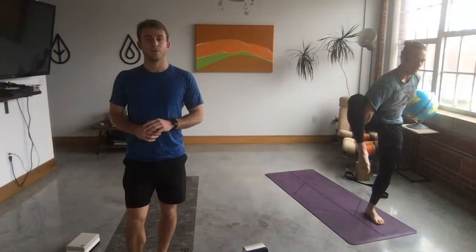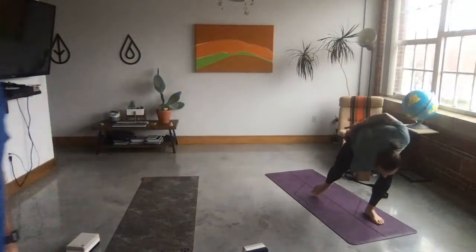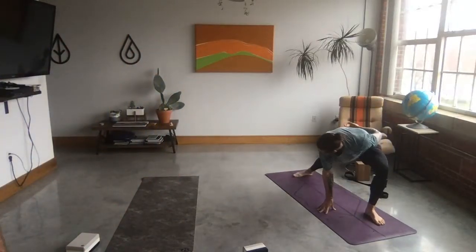Stay firm through your breath. Notice how that helps your stability. Nice and controlled. Then no rush, make your way back to extended side angle. Just a little bit left, exhale.